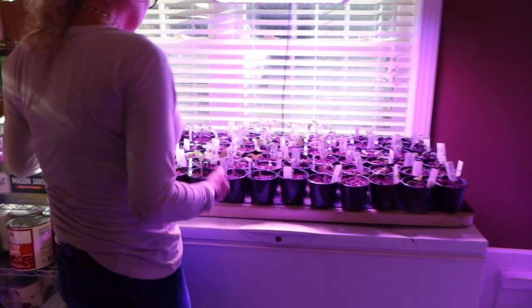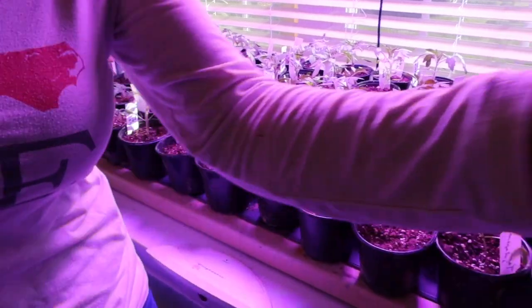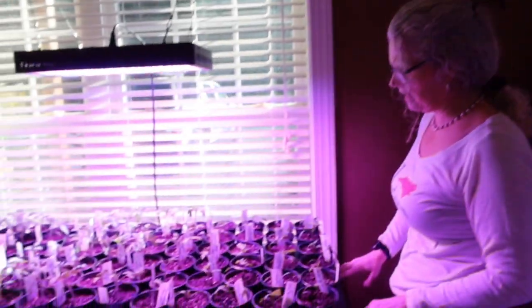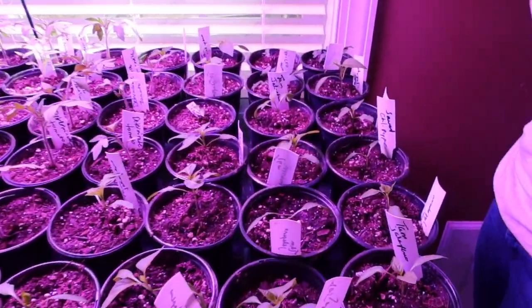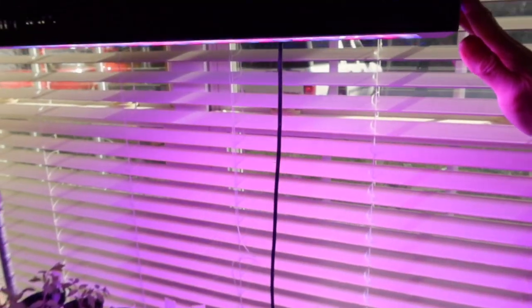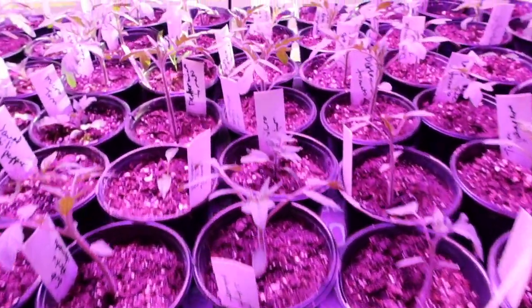And now over here, this is actually on a table, and it's a very large heat mat. I think, in fact, here's the box. What is the size of it? I think it was like 48 by 20.75. So I have that down here, and that keeps it warm. Not that it really needs it probably now, but this light here is the Best VA. And this here is a nice lamp. It's very broad. Puts off some good spectrum light.